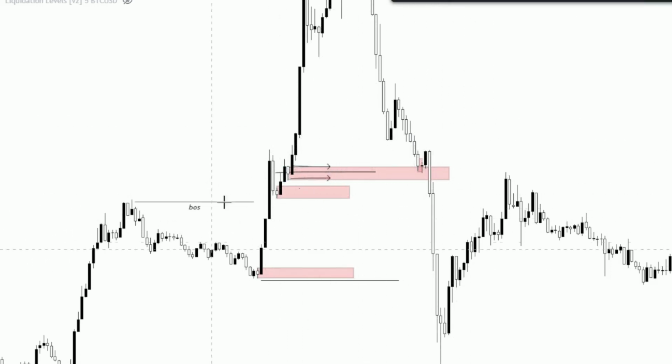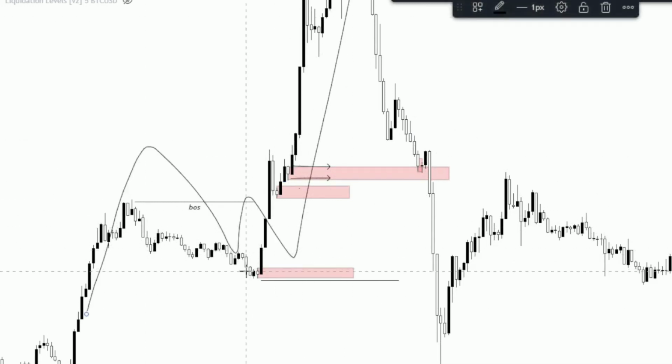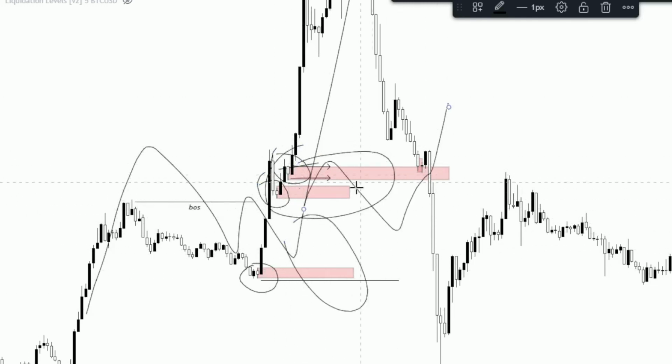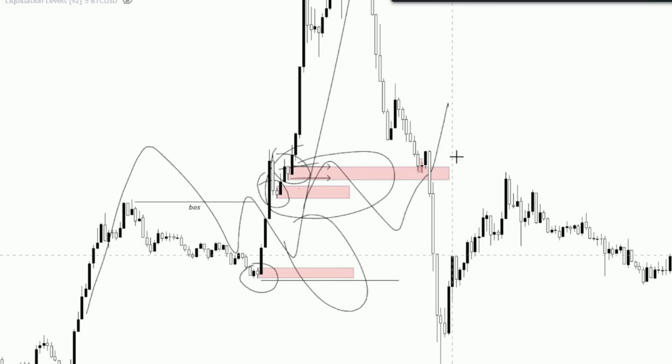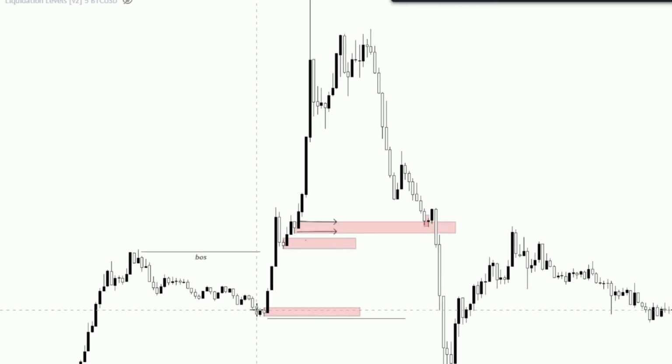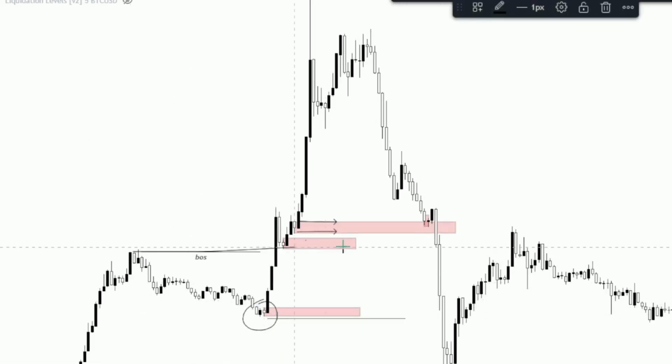Let's suppose this is a bullish order flow chart and we have an unmitigated candle right here, another unmitigated candle right here, and another right here. Now there are three unmitigated zones, and retail traders consider all these areas to be areas of demand, and that's why they are getting hurt again and again. For me, the last unmitigated candle is this one that caused the break of structure. For me, the demand zone is only and only this.